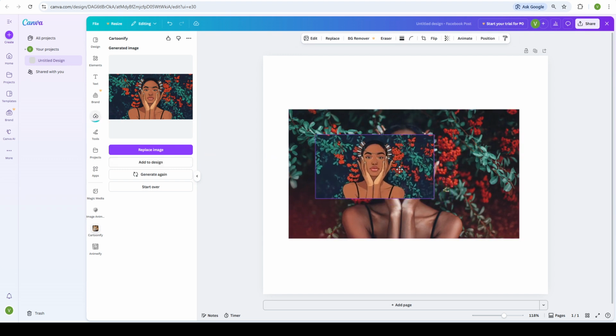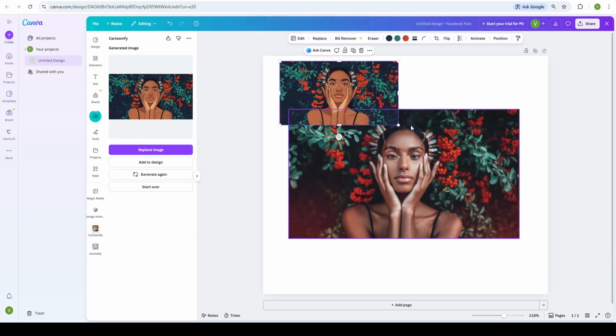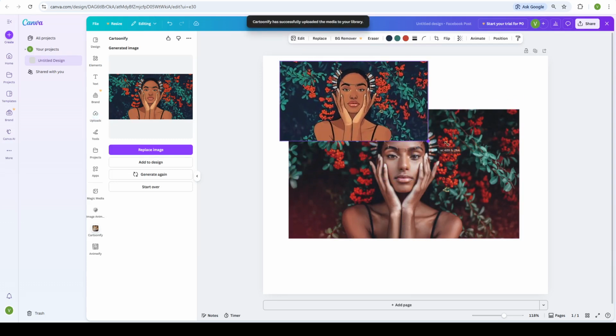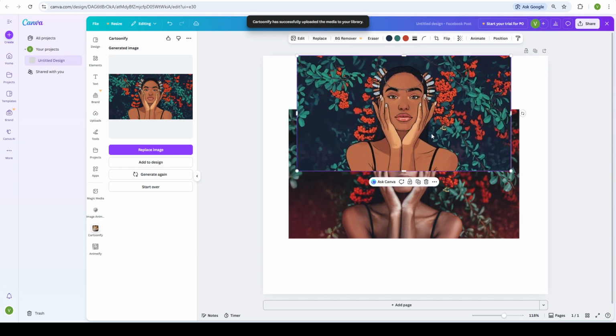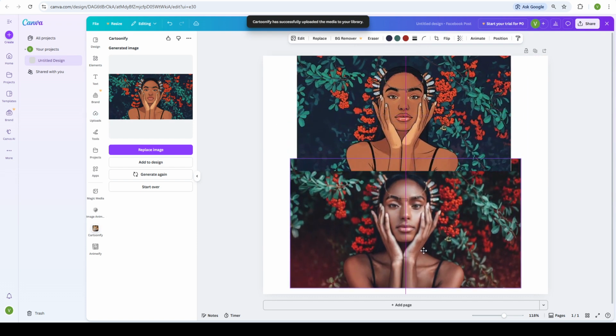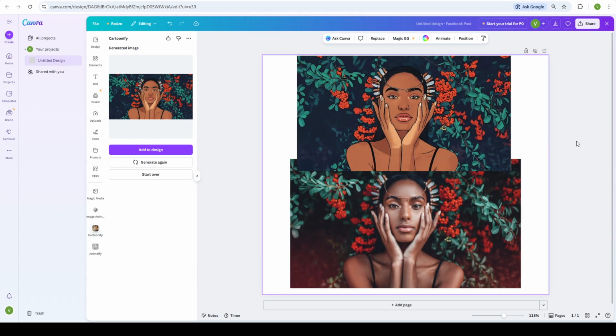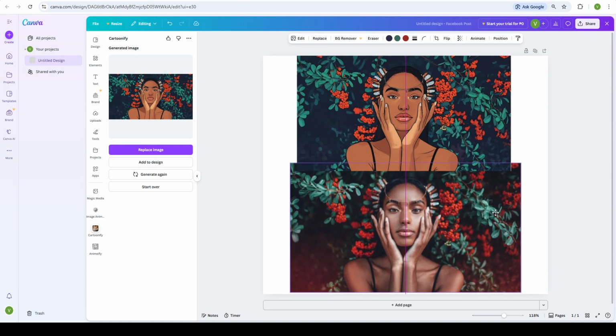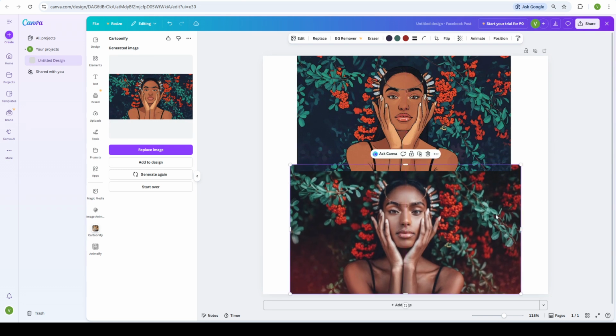Finally, resize the image. Grab the corner handles to scale up or down while keeping proportions intact. Use the smart guides to center the portrait or align it with text and elements in your template. If the face is too tight or too small, adjust until the composition feels balanced and the features are clearly visible. And that's it. You've created a portrait cartoon photo in Canva, ready for profile pictures, social posts, or fun posters. Experiment with a few styles to see which one fits your look best.